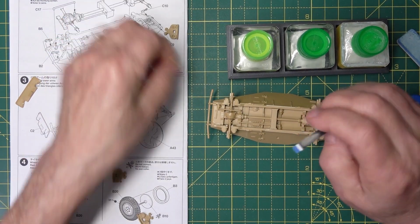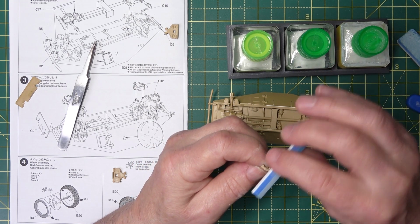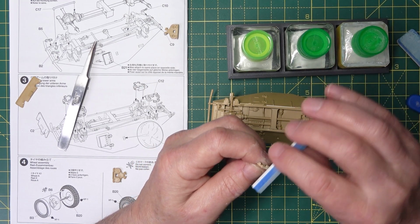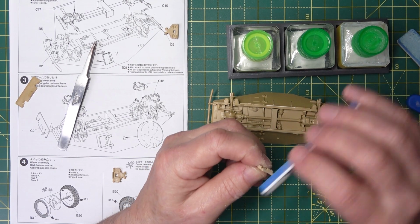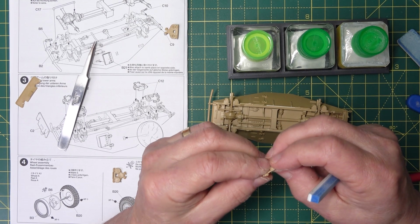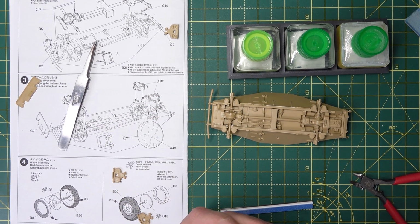That's that one done. Make sure this one's done. Yeah, I could do that bit there. That's two done, except for that bit there, which you can't get with the sponge really. I'm going to scrape that bit off.